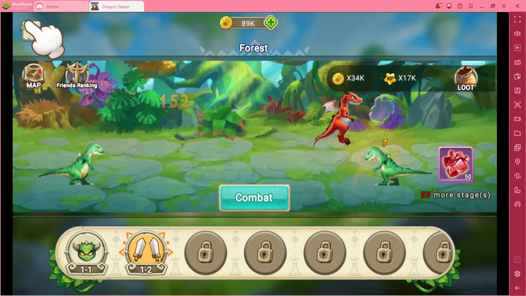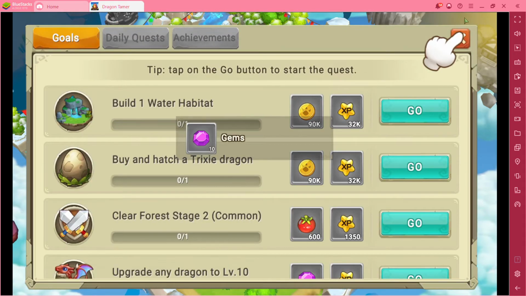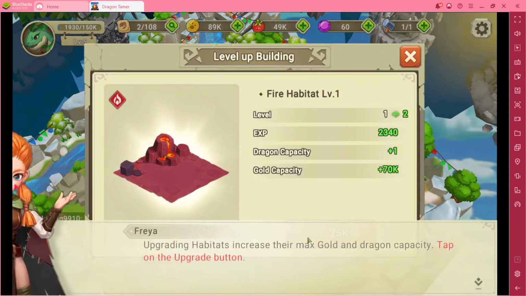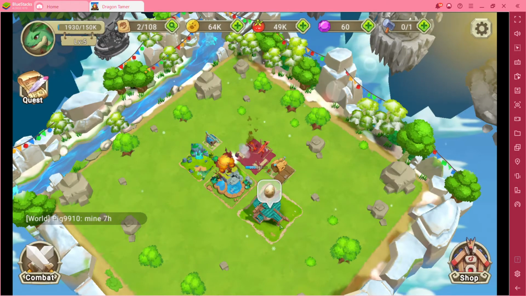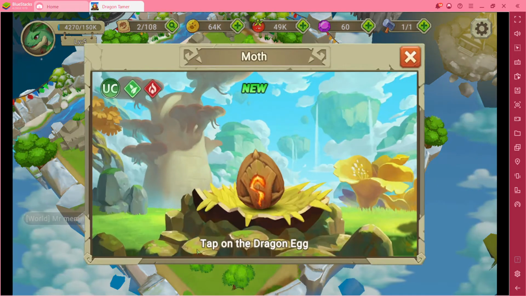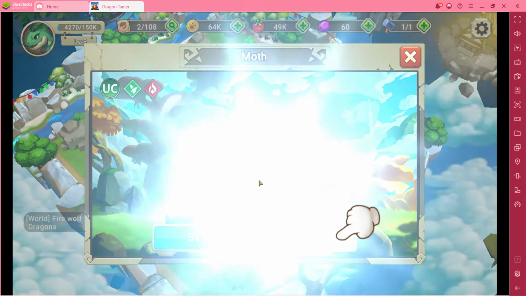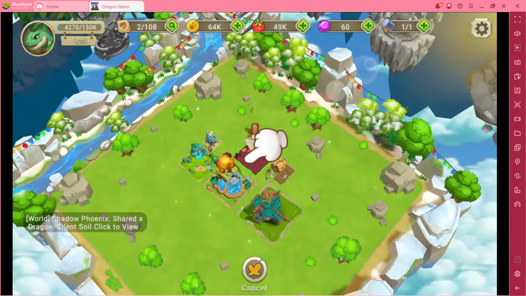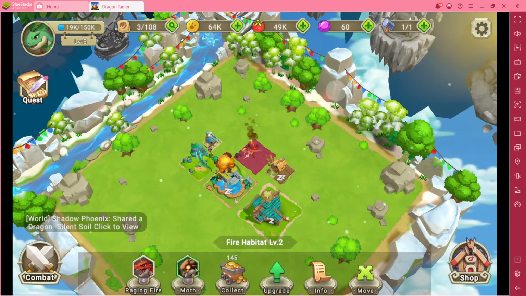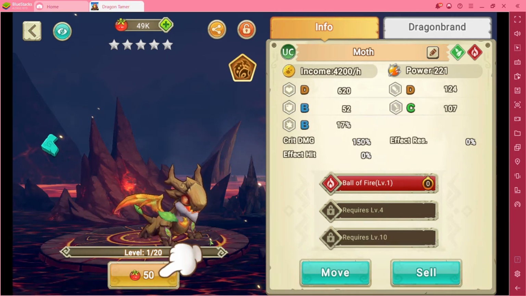Dragon Tamer. What amazing command. The dragon. Upgrading habitat. The more rare the dragon, the more powerful it is. Dragon's rank.